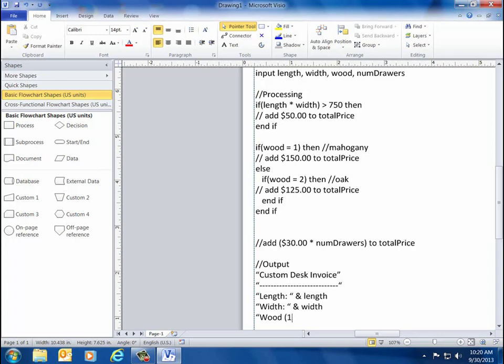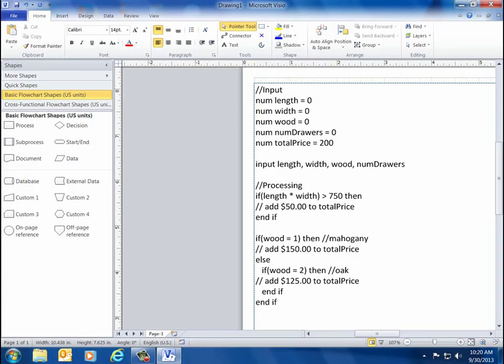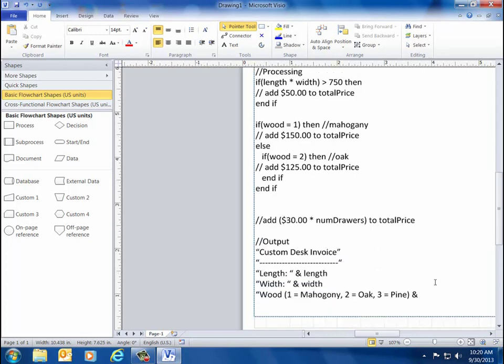You can go 1 equals mahogany, oops, 2 equals oak, and 3 equals pine, and then just give them what they gave you, which was 1, 2, or 3, and I think the name of the variable is wood, so we would do this, wood. Now, you might want to put a little space in here, and I forgot a quote. Like I did, I put a space here and space here, so you probably want one there as well.